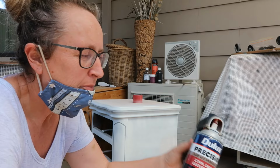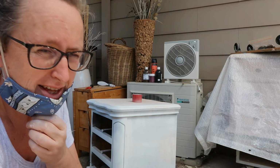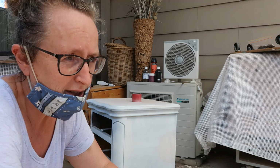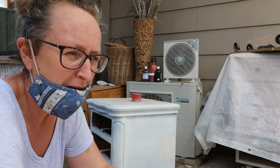I definitely want to be spraying, and I might look now after this at that Wagner 5,000 or something like that. It was called 5,000 Eye, something like that. But I do like this. Now I just need to give it a little sand over. I've got some other stain blocker that I'll just do on that edge there. Yeah, that's a bit annoying. I was hoping I'd get more out of it. But there you go. I was warned. That's annoying. It was going so well.